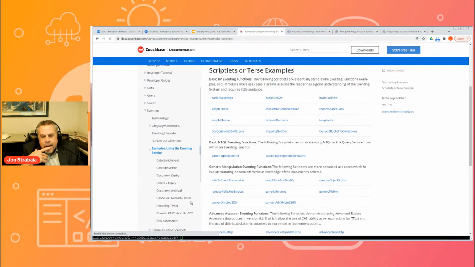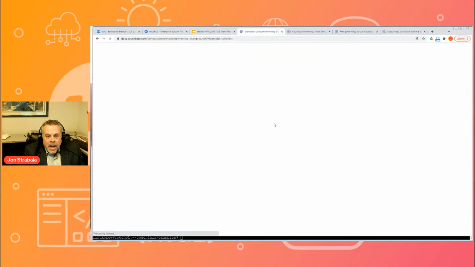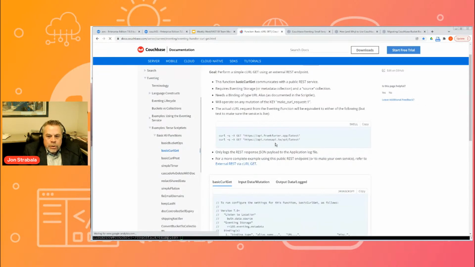For instance, if I wanted to experiment with the curl gets, okay? So I have a basic function called the curl get, okay? We're going to open that up right here. Let's just delete that function, get rid of it. We'll go back here and we'll take a look at what's going on. This is really, really basic, easy stuff. And I give you 2 URLs that if I go to them, I'll probably get the latest exchange rates. So let's see if we can pull in some exchange rates.